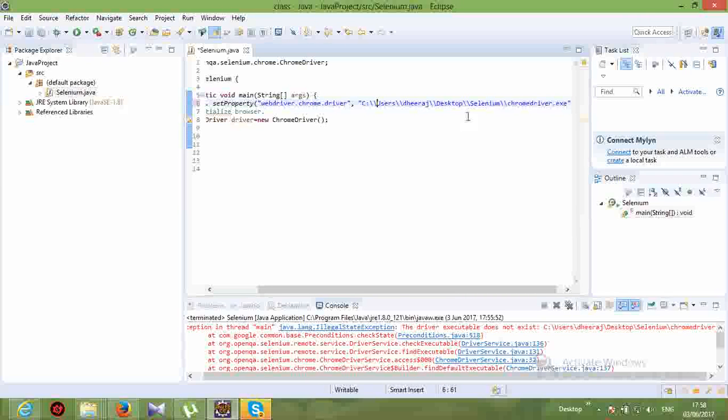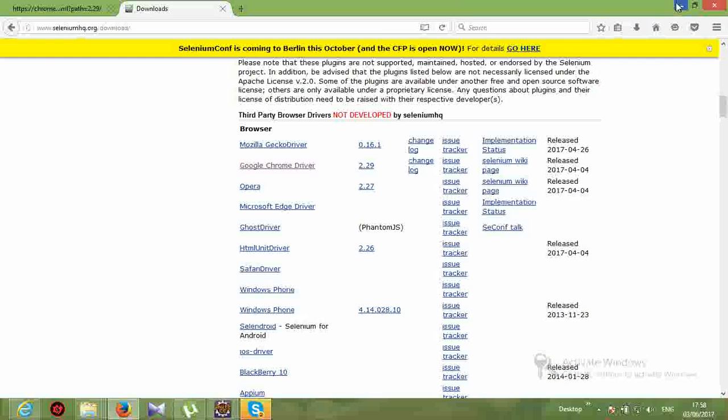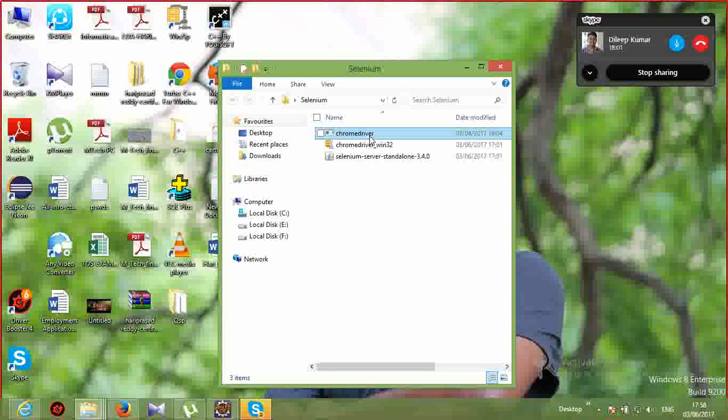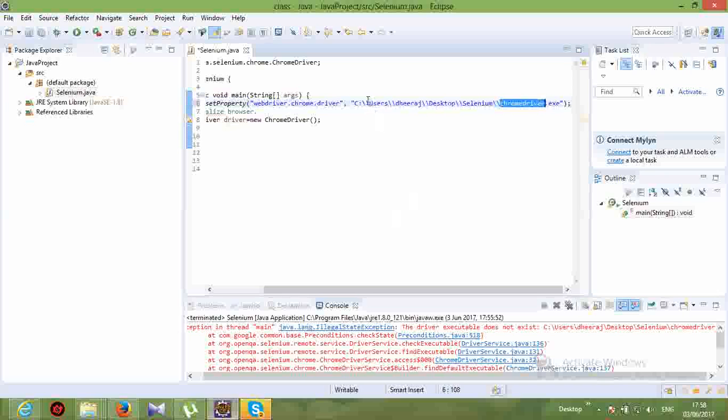I think last time it was in some other folder. Yeah, inside Dheeraj on desktop, right? Username is Dheeraj. On the desktop, I have a folder Selenium. Inside that only chromedriver.exe is there. Let me show you once again. On desktop, this is the path, Chrome driver. Let me try these slashes once again.